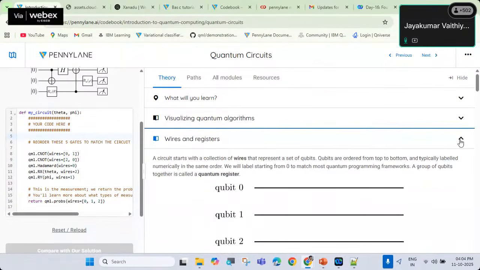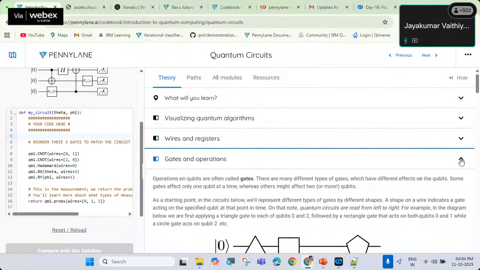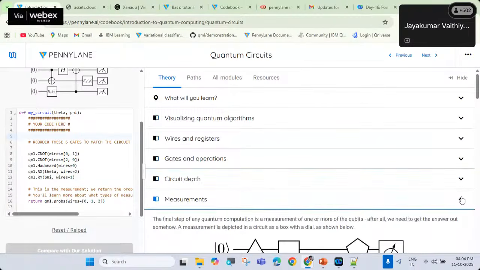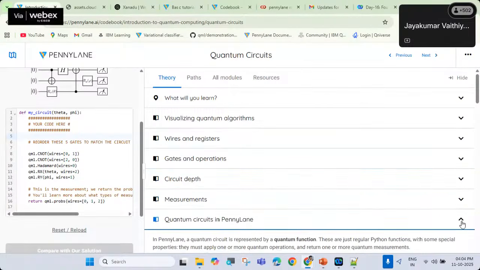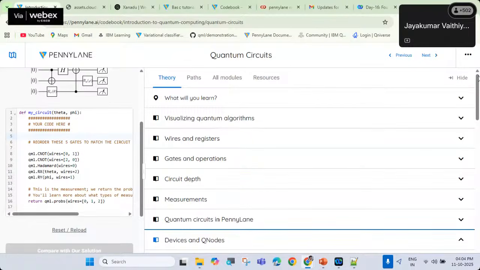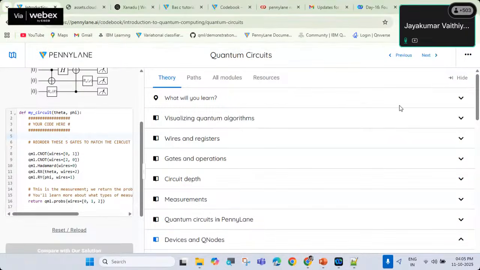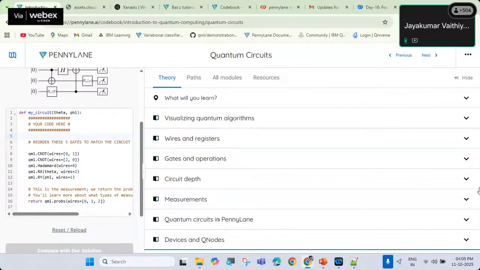So we completed the first module. The link is already shared. You just go to this link and follow the step-by-step procedure. Very easy. If any errors are coming, it is a little bit related to indentation or related to single quotes. Very easy.